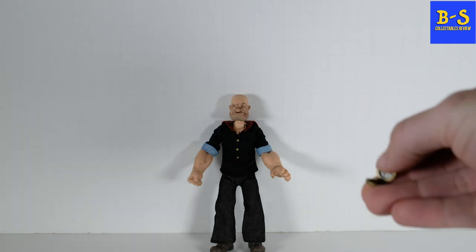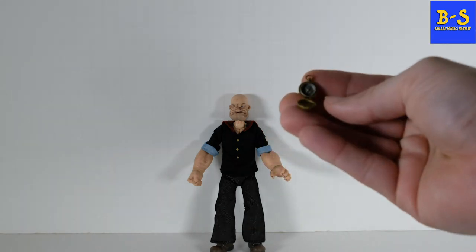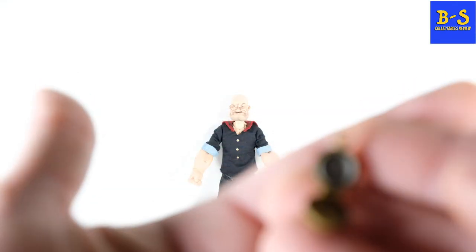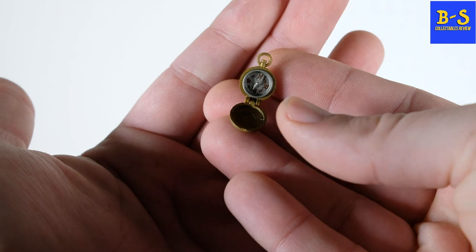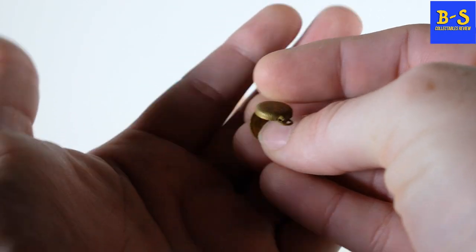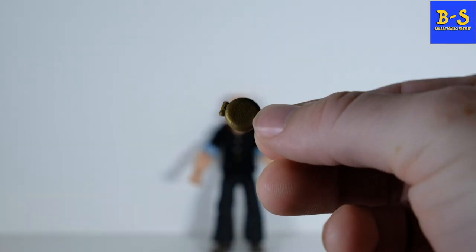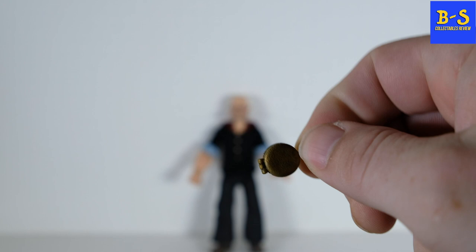And let's see, get the compass here. I actually called it a pocket watch earlier, but it actually is a compass. If I bring it in close, you can see the, oh, where is it at? There you go. You can see the directions there, the cardinal directions. It does close up. I wish it had a chain or a little pocket that it would fit in, but it is pretty cool.